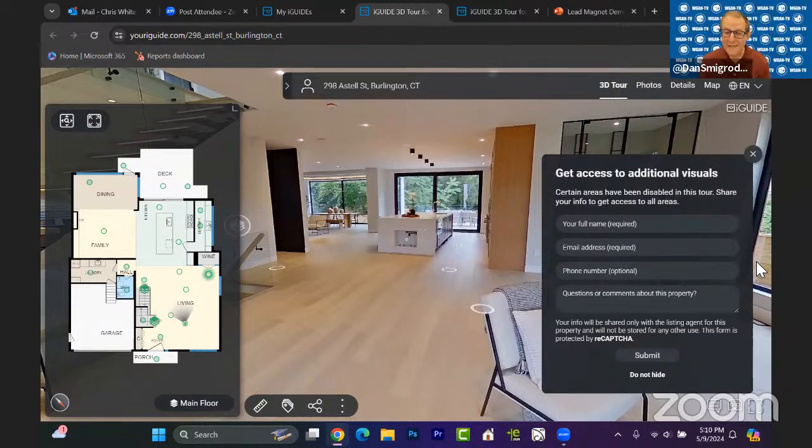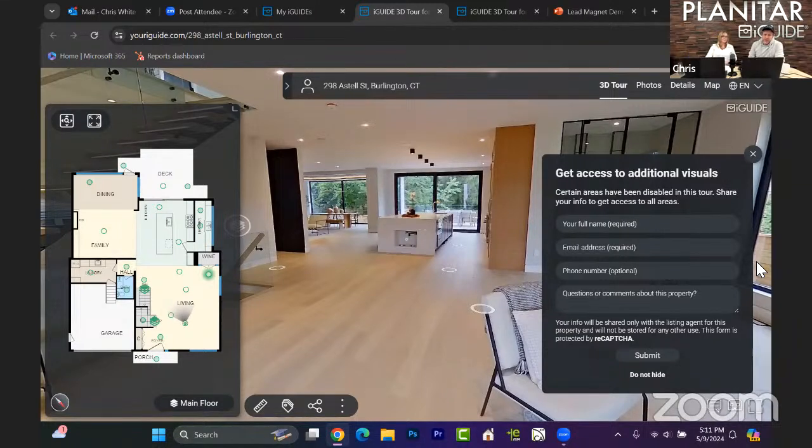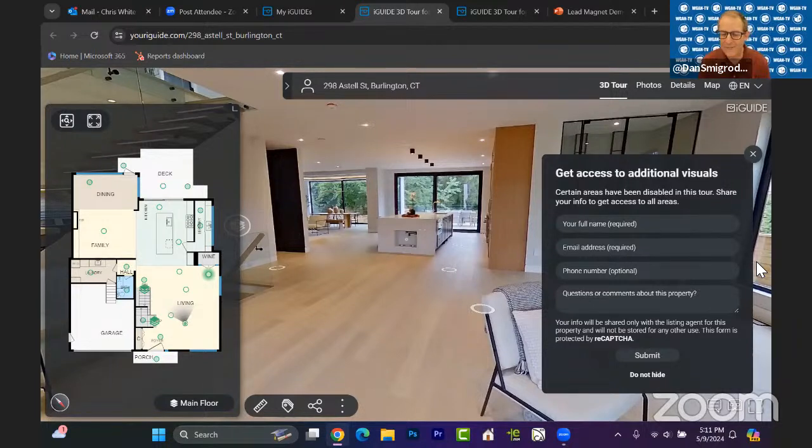Okay, so let's pause there for a second. So had this been a live walkthrough by a potential buyer of the home, either after a predetermined amount of seconds or based on maybe a number of clicks, this would have popped up automatically. That's right. Yeah, exactly. So the goal is to not be too obtrusive, but at the same time, still get people to see it. And the idea with any pop-up form is to make it splashy enough that people recognize it when it pops up.